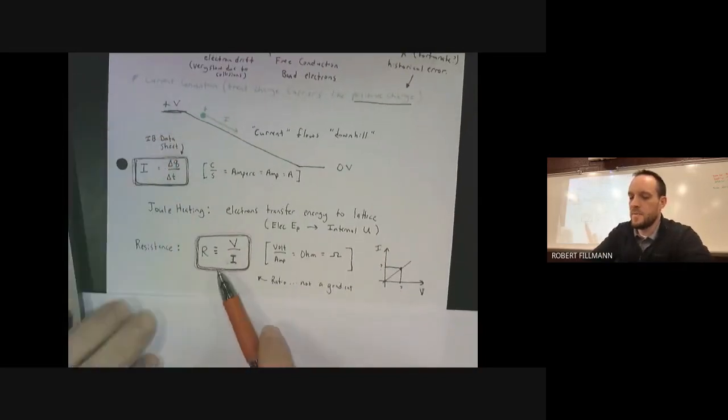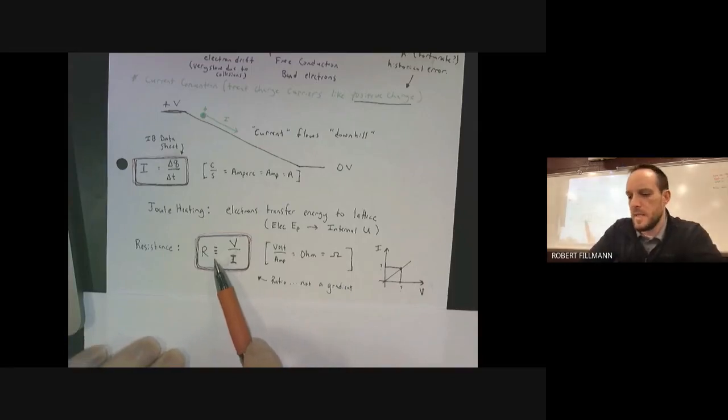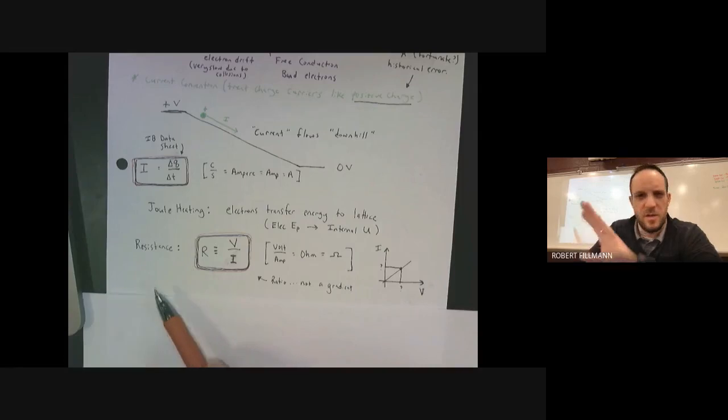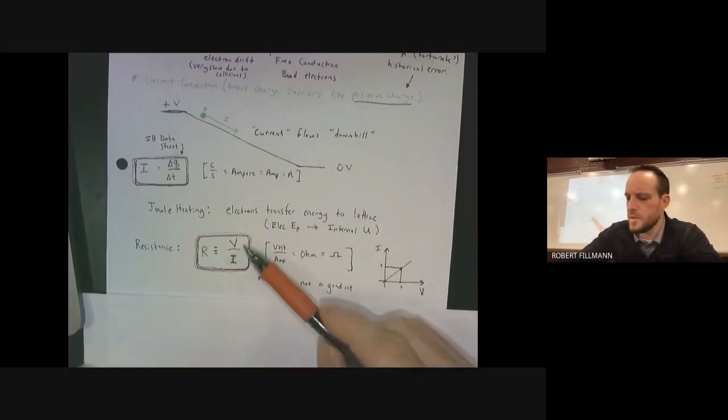is defined to be, so this is kind of a funny symbol right here. This isn't the equals sign, it's the 3 slashes. R equals V over I. However, it means R is defined to be. So it's not like they just happen to be equivalent. This is the definition of R, just a notation. So R is the voltage per current, a volt per amp.